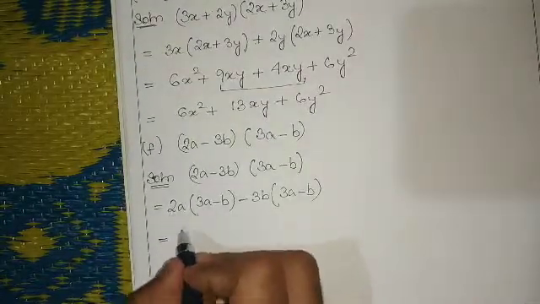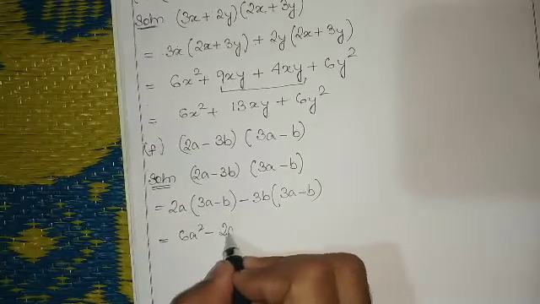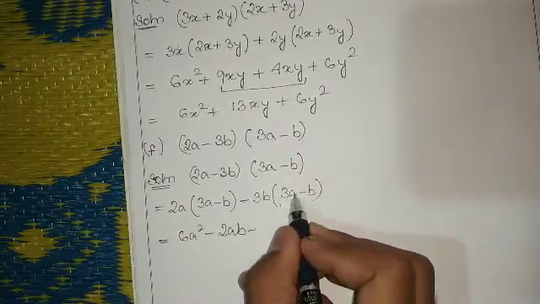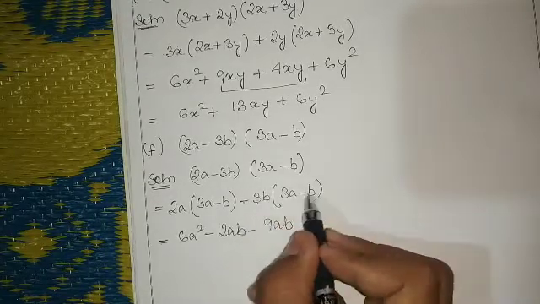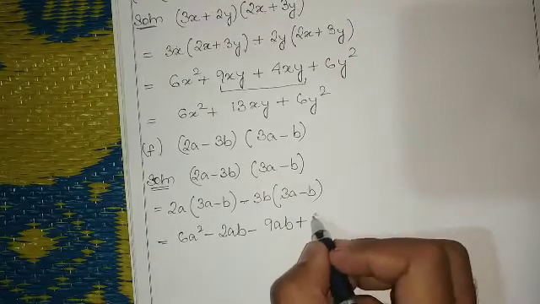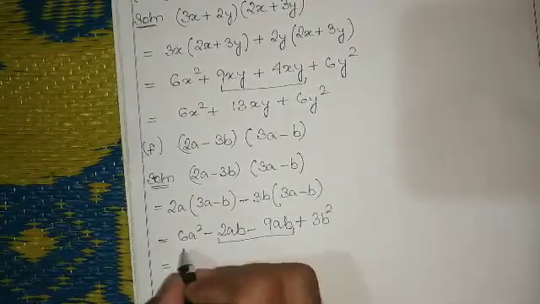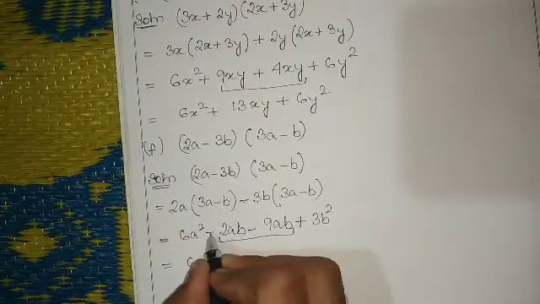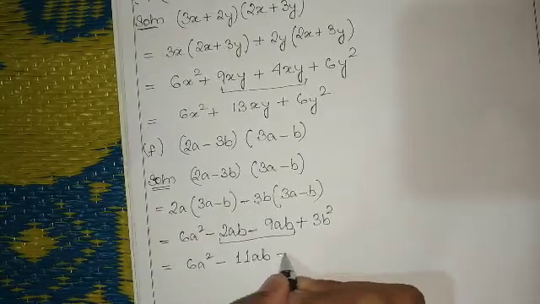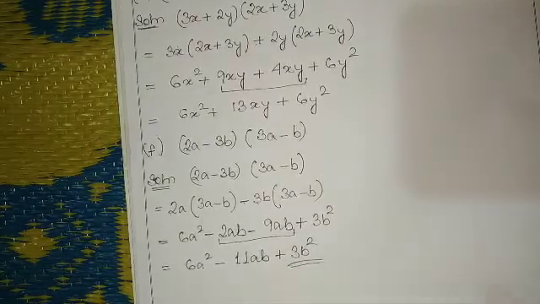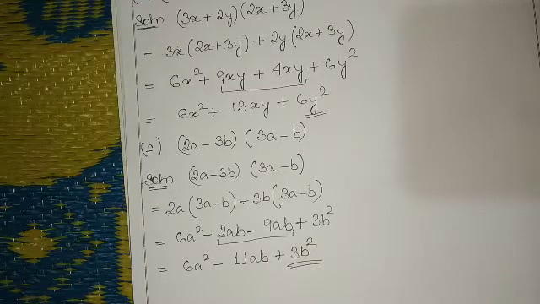Solving: two into three is six, a into a is a square. Then minus two a into b gives minus 2ab. Then minus thrice b times thrice a: three threes are nine, b into a gives ab. Then minus times minus gives plus, and three b into b gives 3b square. Combining like terms: the answer is 6a square minus 11ab plus 3b square. That is how these questions are solved.